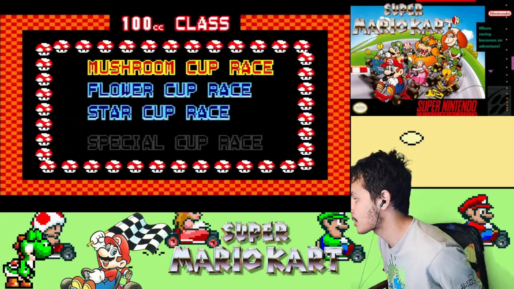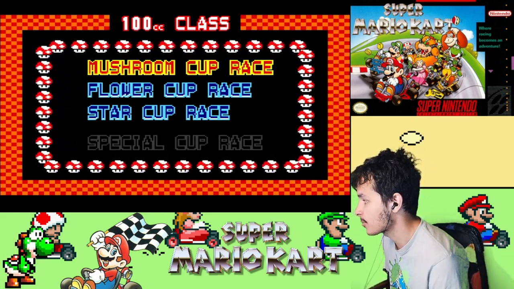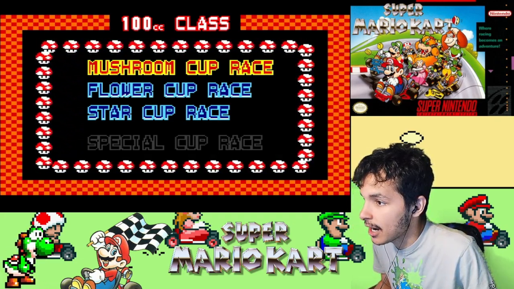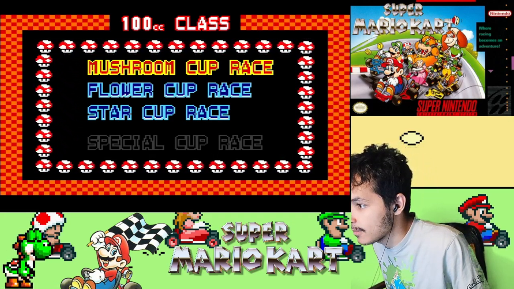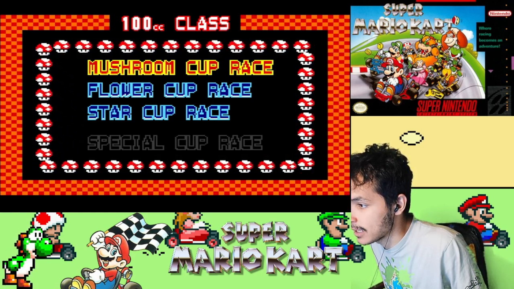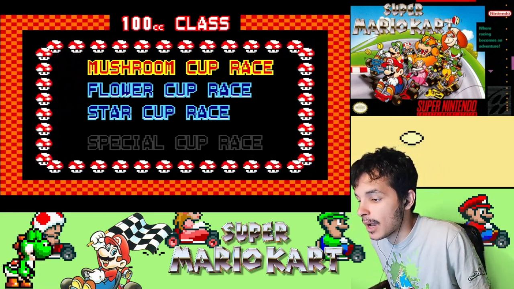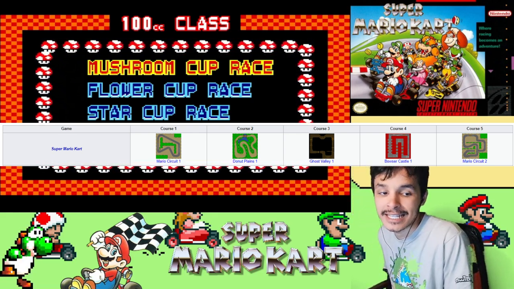Alright, previously we did the Special Cup race with the 50cc. Now it's time to do the 100cc Mushroom Cup race. In my tab again, because I always keep forgetting that you can't see the track names in there. It does take a while for me to get the tracks narrowed down here, so give me a second while I find it. Alright, sorry about that. Mushroom Cup features Mario Circuit 1, Donut Plains 1, Ghost Valley 1, Bowser Castle 1, and Mario Circuit 2. Let's get going.